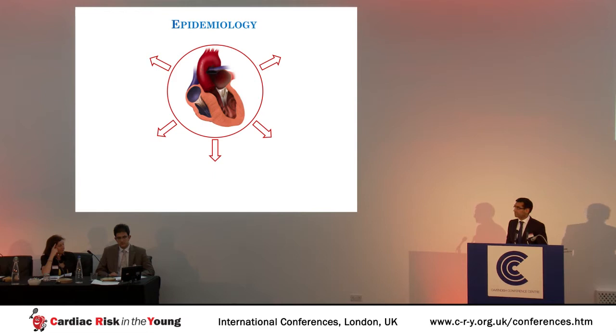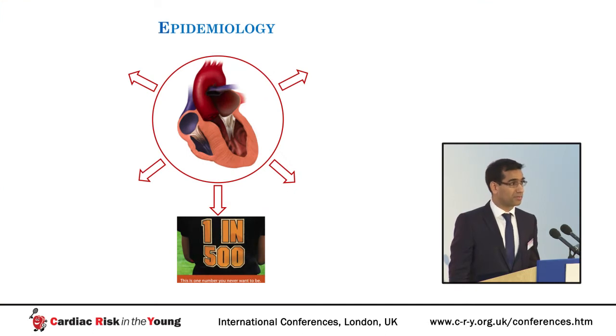Moving on to the epidemiology, and this is as diverse as the condition itself. HCM has a prevalence in the general population of 1 in 500, which accounts to about 120,000 people being affected in the UK. As you heard in the talk by Michael Papadakis earlier this year, it's not an infrequent cause of sudden death in young people, and particularly in young athletes, it's the commonest cause in some areas of the world.